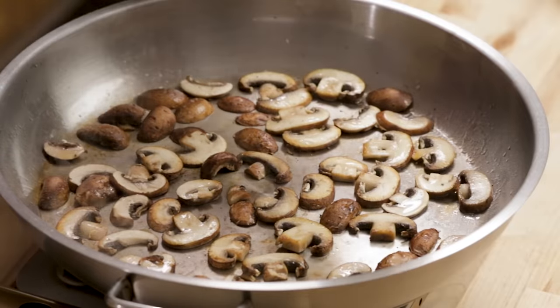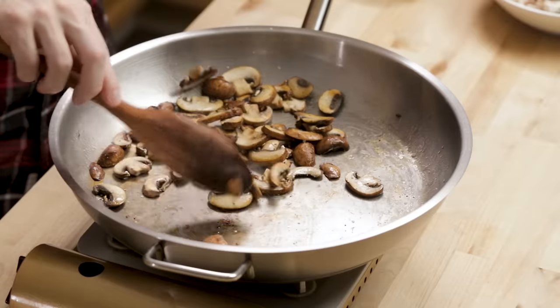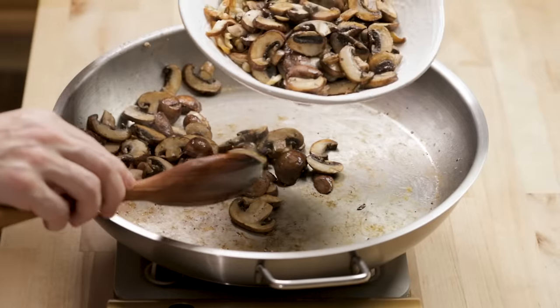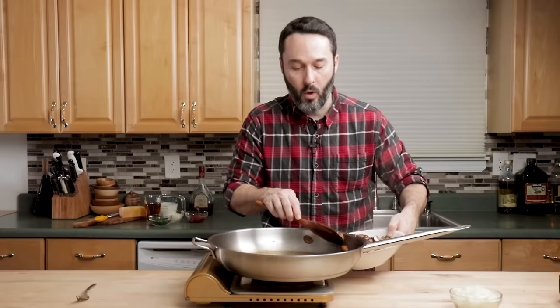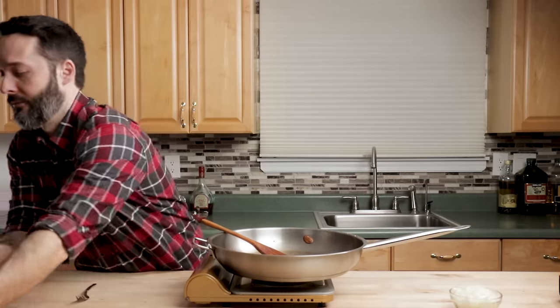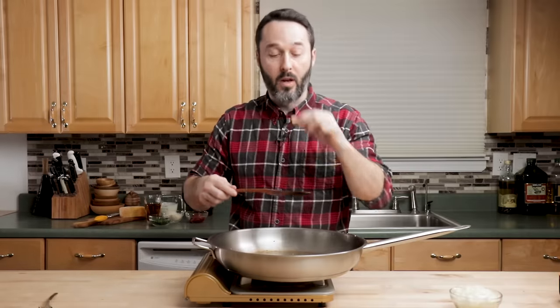All the water has now released from them. I'm gonna quickly season them up — you can do this out of the pan too in your dish. It didn't take that long, maybe 15 to 20 minutes to do all three batches. After one and a half pounds of mushrooms, you're left with just that much. I like cutting them a little bit wider because it's less work to sear them all, and they're also a little meatier — I kind of like the taste of them better. Try one. Mmm, so good.